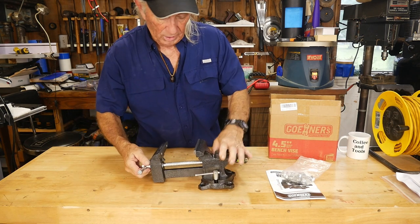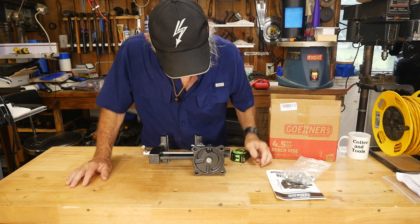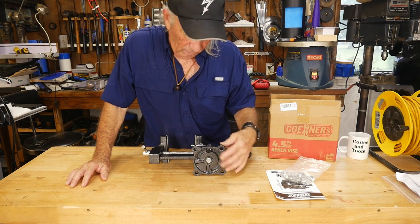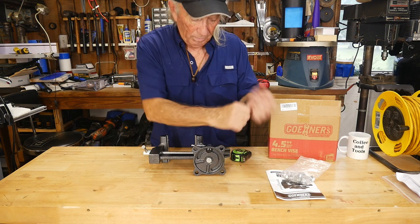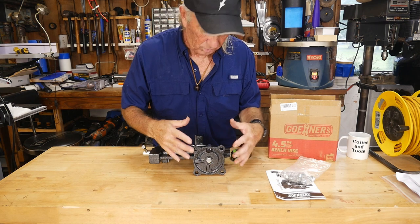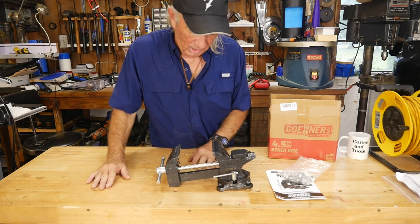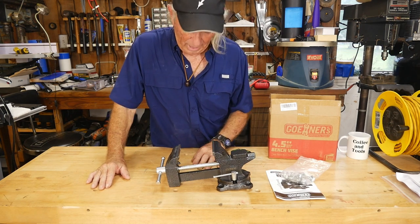The other thing I'm gonna talk about is recommendations on these things. Let's just flip this over this way for a second. Yeah, always use all four bolts to mount this down, because if you only use two bolts or something like that, a lot of times you'll get into something, you're pulling real hard on the vise and all of a sudden, bang, they will break. So using all four bolts is going to give you maximum strength for a vise of any size. And I highly recommend, make sure you have all four bolted down.